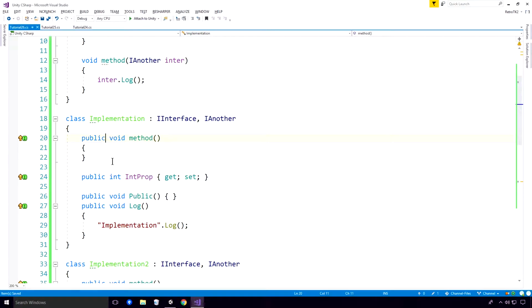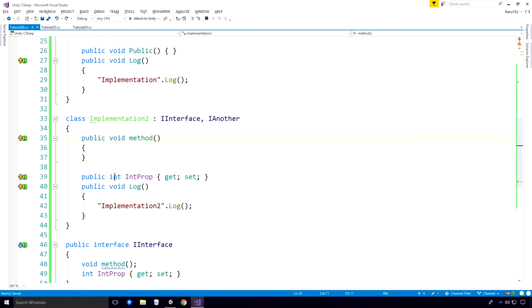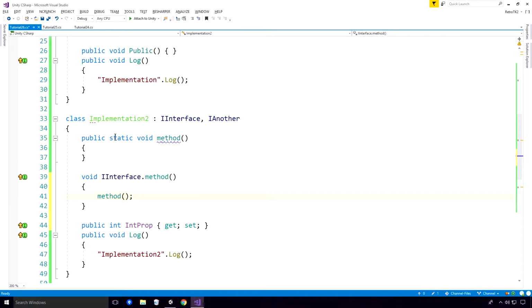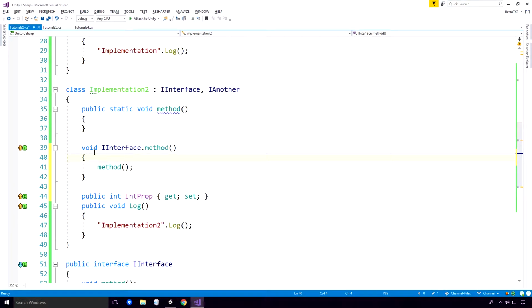I suppose I could show you that this can't be static for obvious reasons. And I suppose I could try and make this static, and we would get a problem saying that we haven't actually implemented the missing members, and therefore would come up with the iInterface dot, just to make sure that we were doing the correct scope. And that's pretty much it. There's not a lot else I could say about that. I suppose the fact that this isn't public would be an interesting thing.